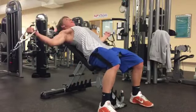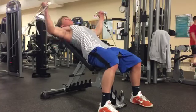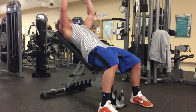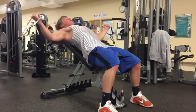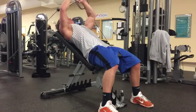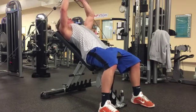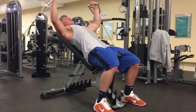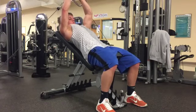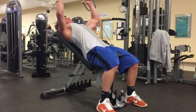After this, we're done with pressing — we're hitting flies. You pull an incline bench into a cable machine apparatus and just start flying away. This contraction is amazing. I've been doing incline dumbbell flies for a long time and I love those. But if you try these cable flies, it's really awesome to switch it up and get that constant tension. You can even do slow negatives and really feel it nicely.